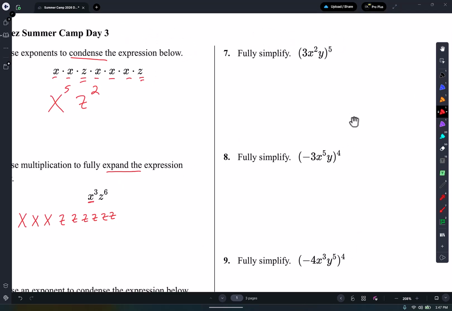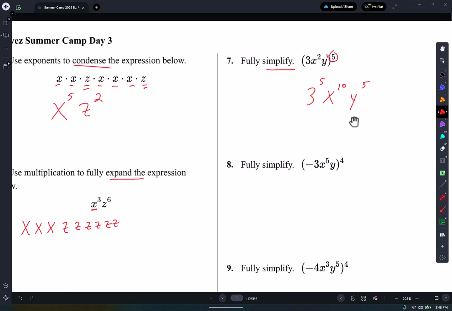I have this parenthesis here. Delta Math is going to want you to simplify it. It does say simplify. So first I'm going to write it like this: 3 to the 5th, x, I'm just using the property of power to a power. X to the what power? 10. Yeah, because it's a power to a power, guys. And then y to the 5th. That's like a power 1 right there. Are we okay with that? Okay, all right.